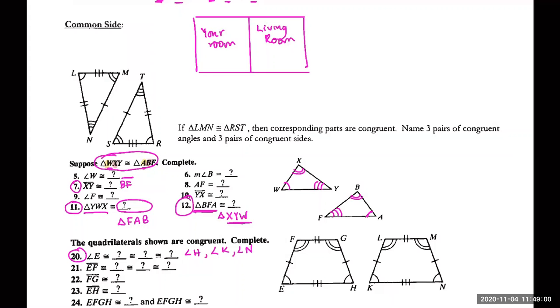If your room is next to the living room and you guys share this wall, if you were in your room and you measured the length of that wall, and then your mom or dad was in the living room and they measured the length of that same wall on the other side, would you expect the measurement to be different or the same? Okay, it would be the same, right? It would be fair to say that the measure of the length of that wall is the same on either side.